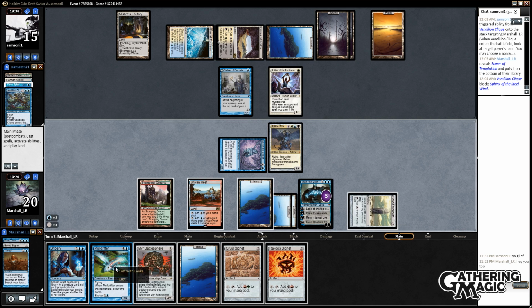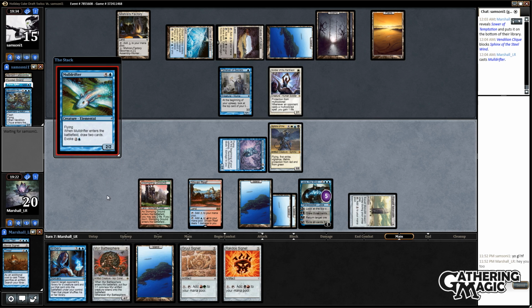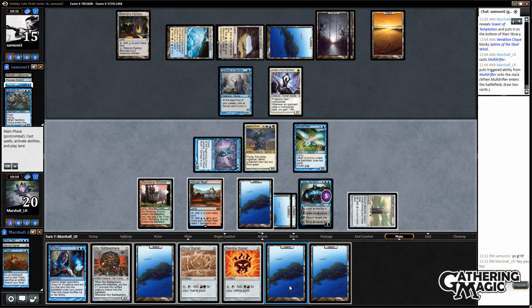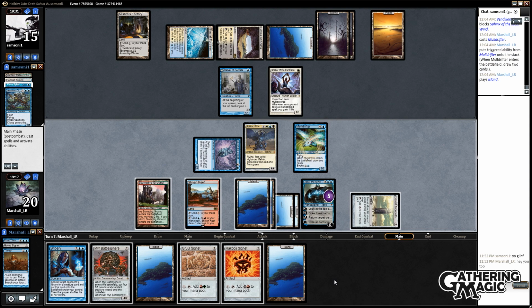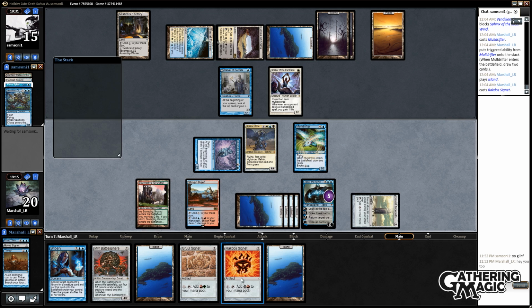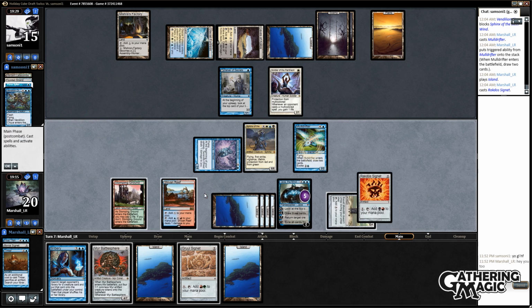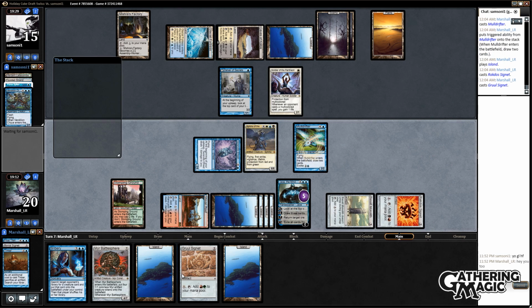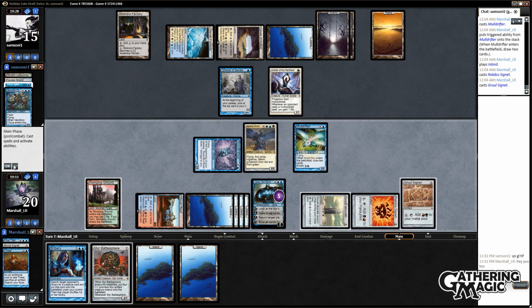All right, I'm going to play Mulldrifter. Don't really see any reason to go all in on Myr Battlesphere here. Don't think it really gets me where I want to go. So let's play some Signets. And ship it back. We'll play Bribery next turn.